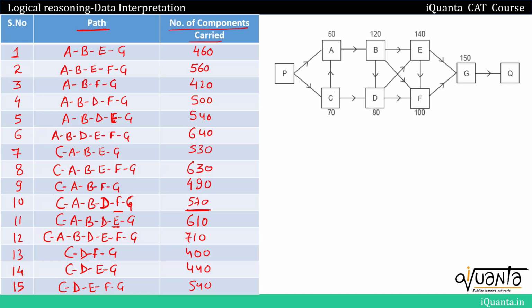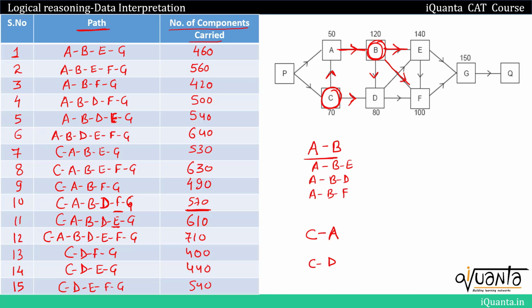So what we could have done is, first of all, we can start from either A or C. Now from A we have only one choice to go to B, so we'll go to B always. From C we have two choices, either to go to A or to D. So we can form routes starting from CA or also from CD. Then if you look at this AB case, then from B we have choice E, choice F, also choice D. So A, B, E could have been one possible route. A, B, D could have been one possible route.